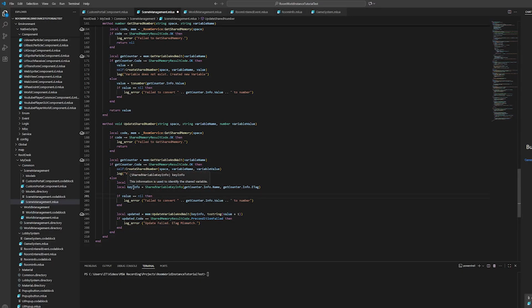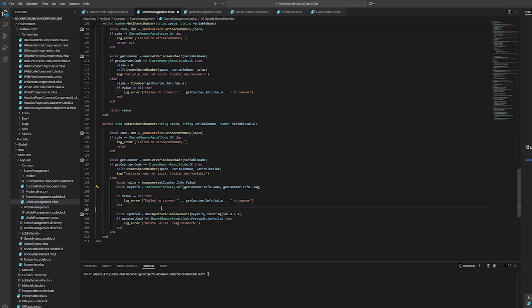And then we're going to create a shared variable key information. This is important because when we're managing and operating with shared variables across multiple instances, we're going to be accessing it often across instances. Different instances may have specific timings for accessing this variable, and they might kind of fight for this variable. So to make sure that we are getting the correct version of our variable, we have what's called an Etag. This will make sure that we have the latest version of our variable.